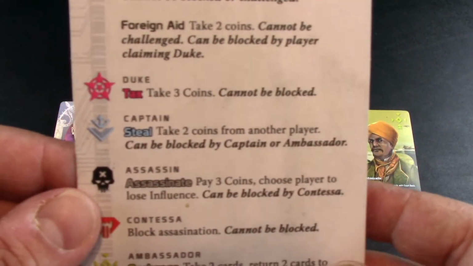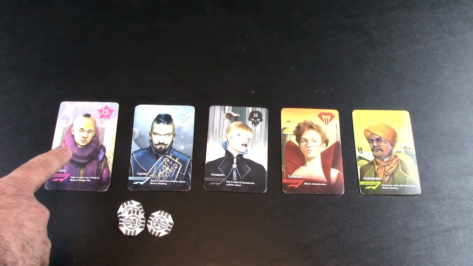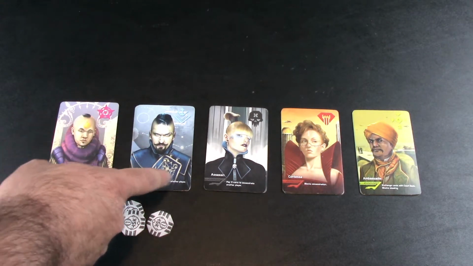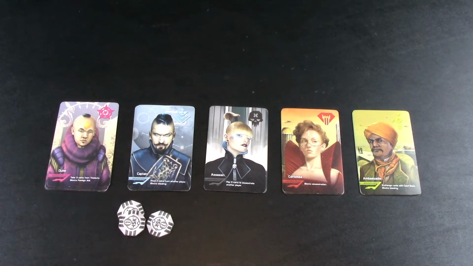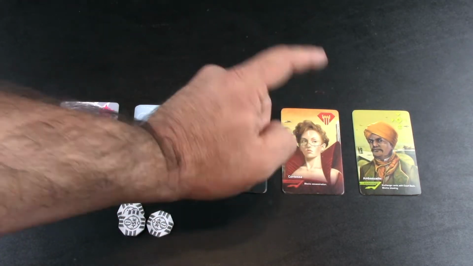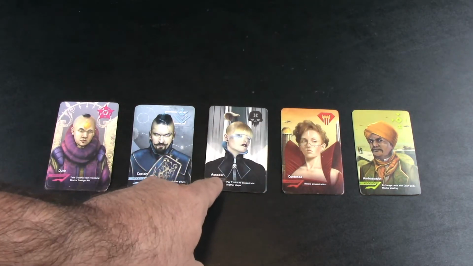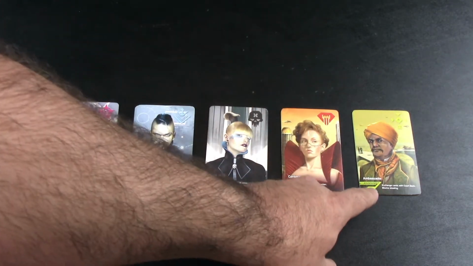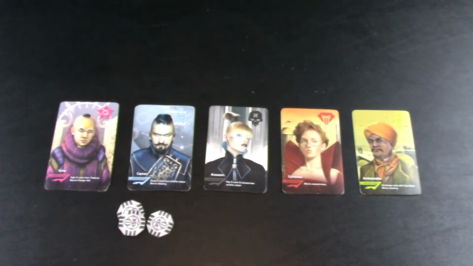Now, let's go through each particular power. For example, the Duke can take 3 coins from the treasury, and like we said before, he can block foreign aid. The Captain can steal 2 coins from another player. He can also block someone stealing from him. The Assassin can pay 3 coins to assassinate another player, but if that other player has what we call the Contessa, this person can block the assassination, okay? So it's kind of like a shield against that card. And then you have the Ambassador. This one can exchange cards with the deck and block stealing. So if you have a Captain or an Ambassador, both of them can block stealing from another player. So that's in general what the cards do.